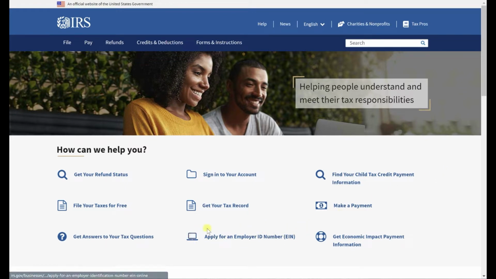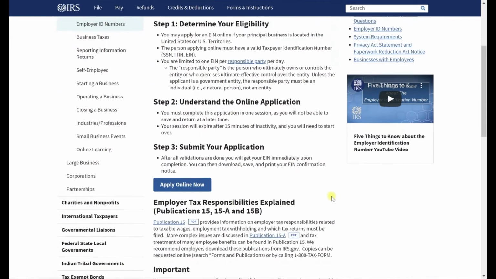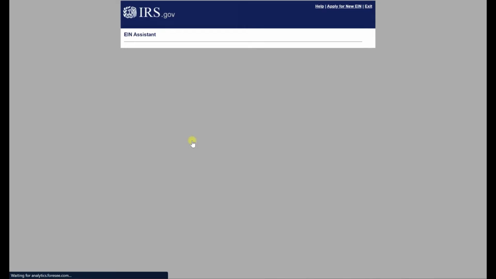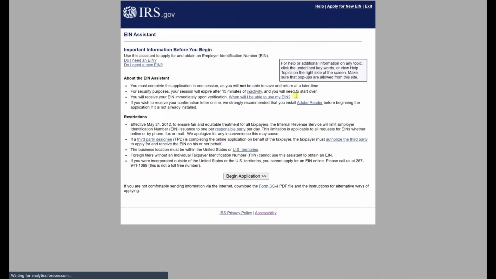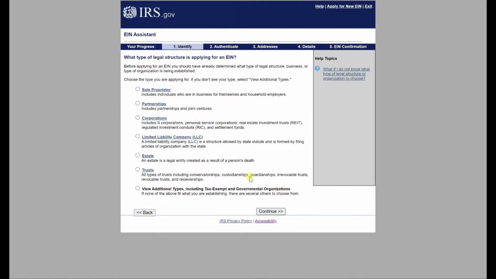And if you look right here on the very front of their page is apply for an EIN or an employer ID number. And that's where you're going to click. And then you would hit apply now. You have to click through their OKs and begin application. You are welcome to read everything on here and more and really understand what you're getting into, but I just want to do a really quick overview of how to get registered. So let's go through this quickly.